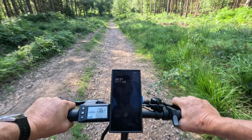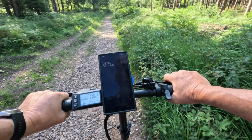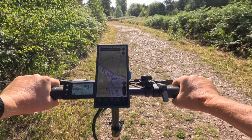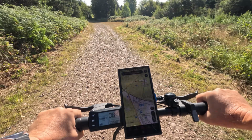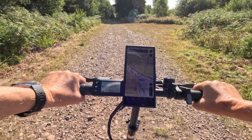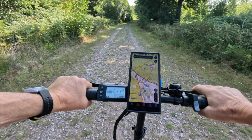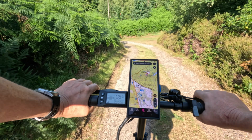Already a bit sketchy. It's okay. The suspension at the front does help. I've been on a couple of rough tracks before, possibly not quite this rough, but yeah, no, it's doing all right, as long as you're not in any big hurry. The brakes are good. Yeah, I like the brakes.